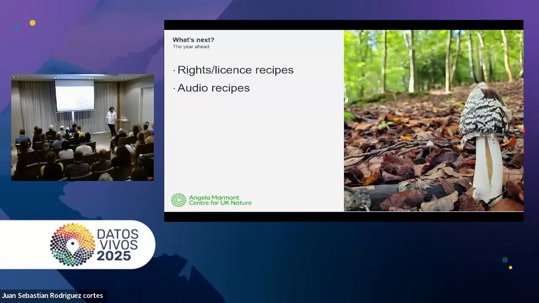We're focusing on increasing the usability of the Audiovisual Core standard. One of the things we've been working on is usage recipes or usage examples for parts of the standard. One thing we've done a lot of work on recently is the confusion in rights and license. We've been through lots of GBIF data on these terms, and there's a lot of mess in there, so we're providing some guidance on how those should be used. And also on the work Dan Stowell and I have been doing on audio in the standard.